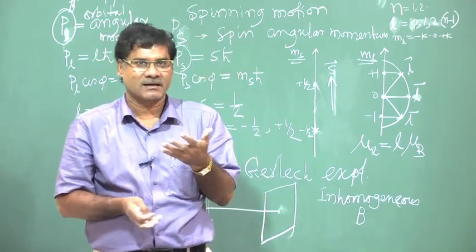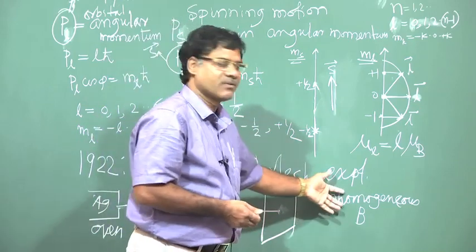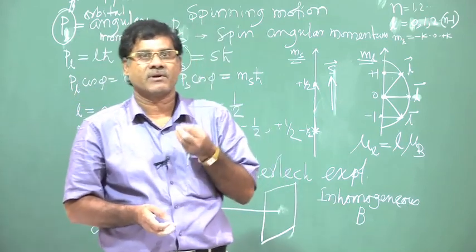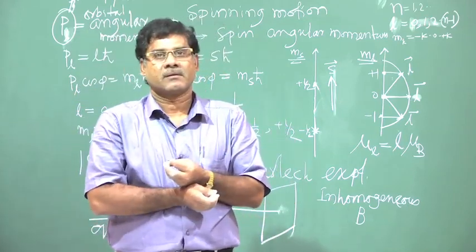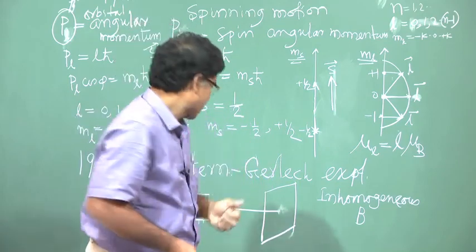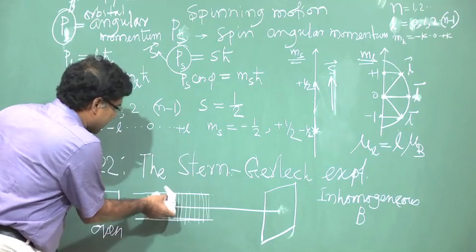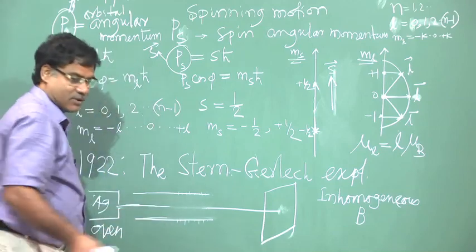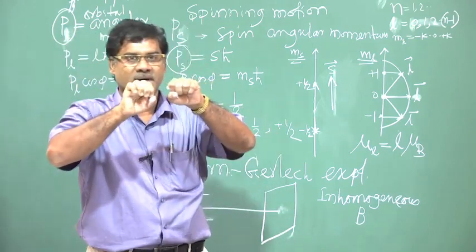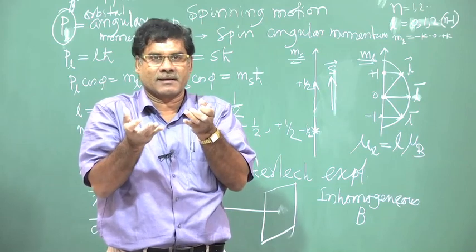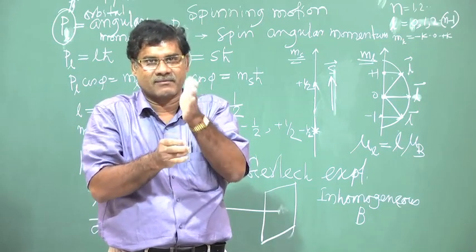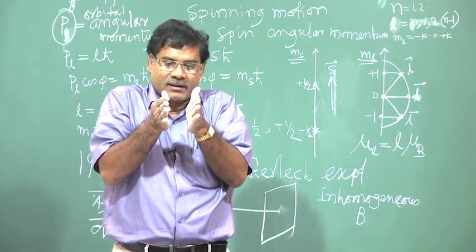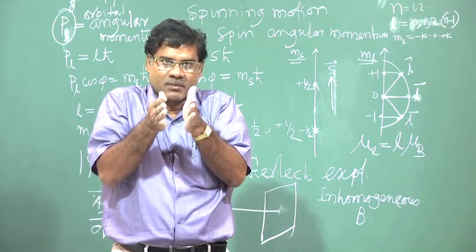Okay, so that's the reason the inhomogeneous magnetic field was taken, so that this moment, if the silver atom has a moment, will feel a force, not a torque. Okay. So, the inhomogeneous field, how was it applied? Basically, in a magnet we use pole pieces, or one can take a permanent magnet. So it depends on the face of the pole. If both poles are flat, it depends on the area of the pole.